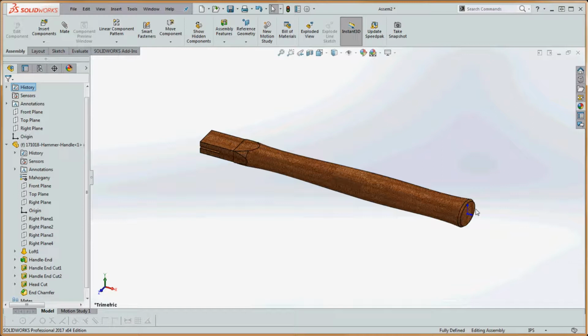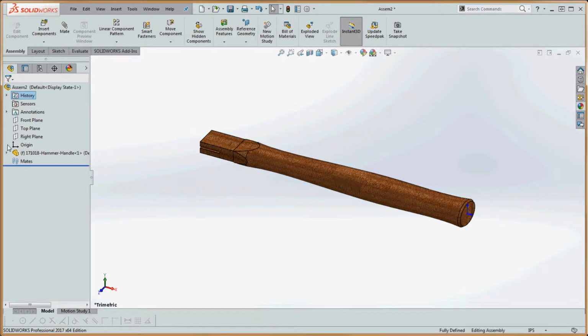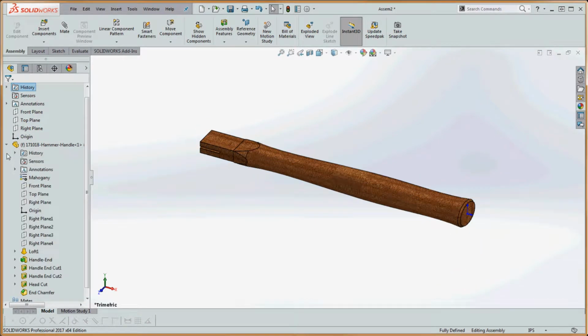So we know that the front plane and top plane are right here in the middle of our part. So if we actually go inside our part over here, if you look at the feature manager tree, the mates folder actually kicked down below the part. So it's very consistent with what we have been used to seeing in our part files, is that whatever we put in here begins right after the origin. But this is actually the part file. If we open that up, we could actually see everything that we created with that part file.